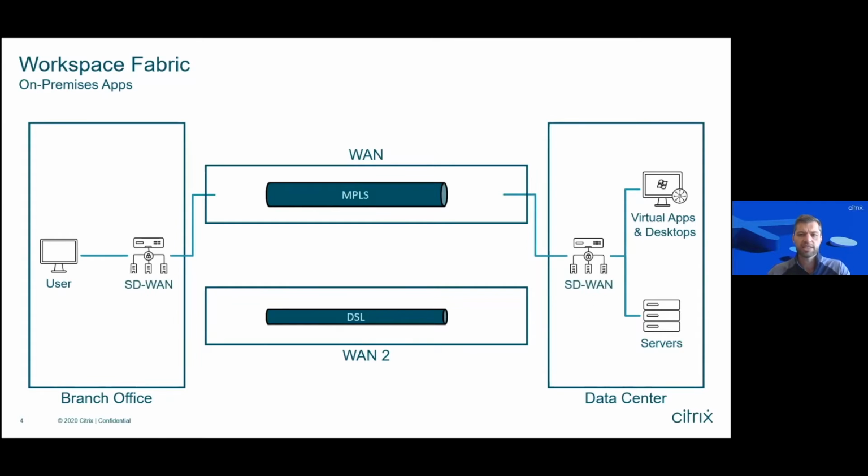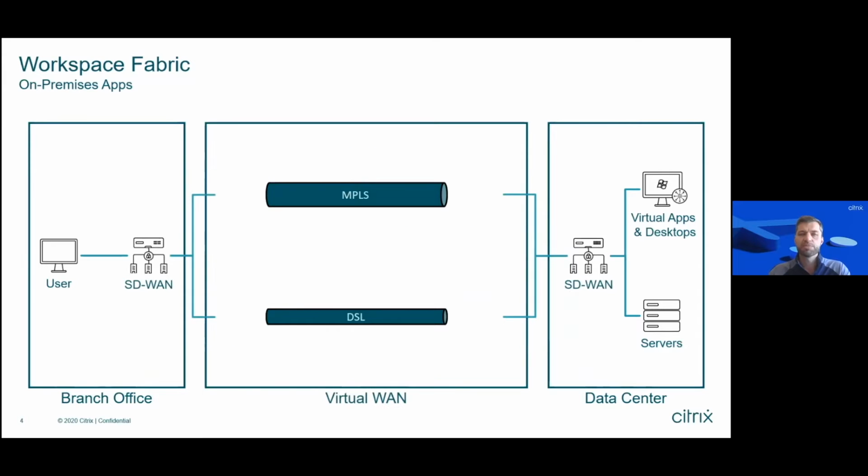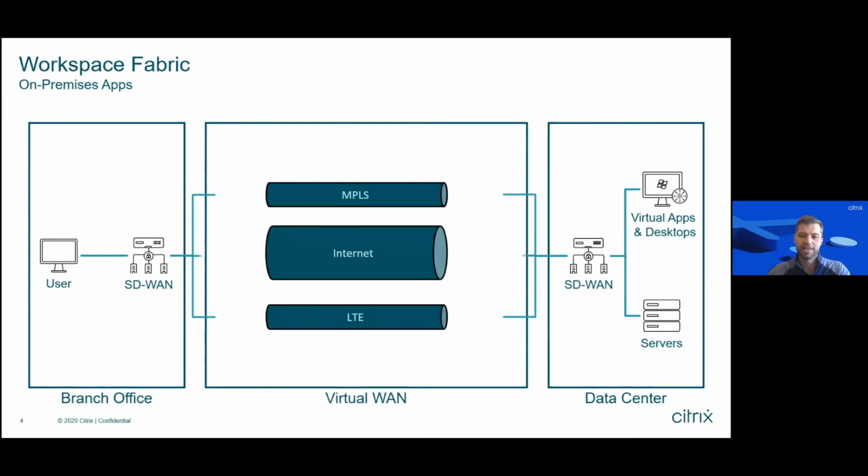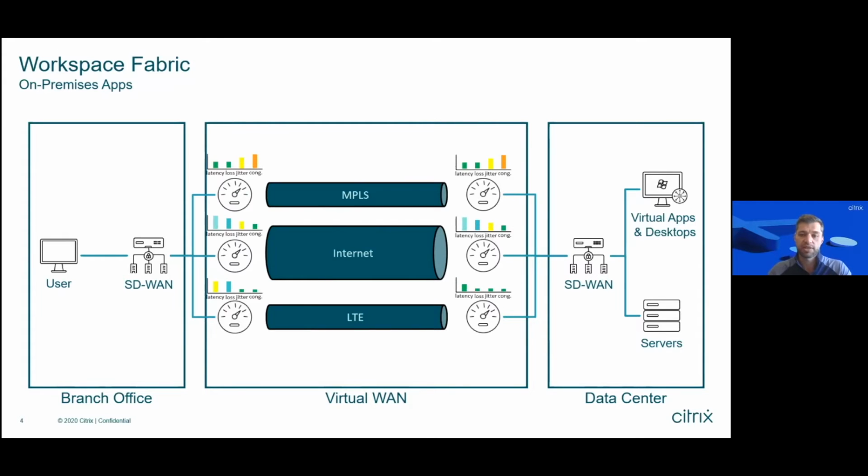So with SD-WAN, we take this to a different level. Instead of having these multiple different WAN links, we create a single virtual WAN where both of these connections are used at the same time with traffic flowing over both connections simultaneously. And so with Citrix, it allows you to use other types of connections also, such as consumer-grade internet connections and LTE, and even using different bandwidth sizes.